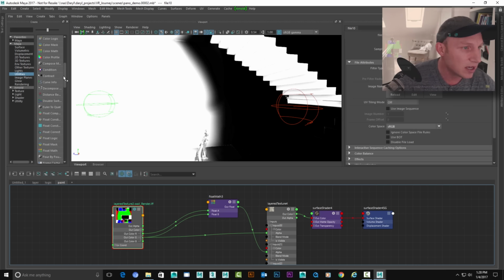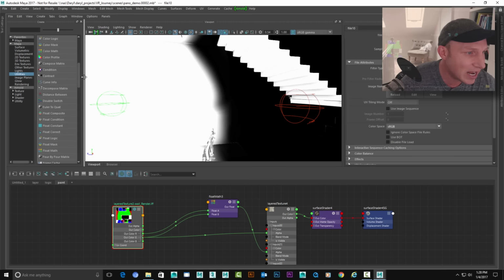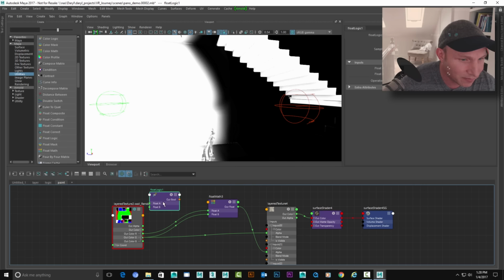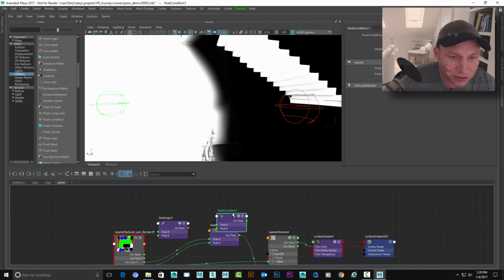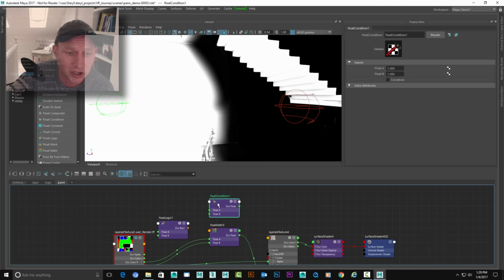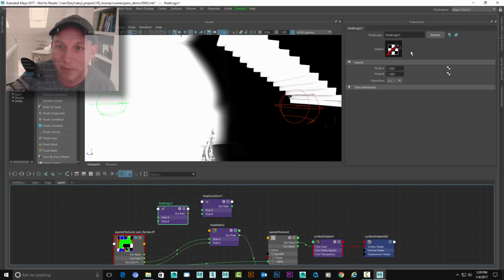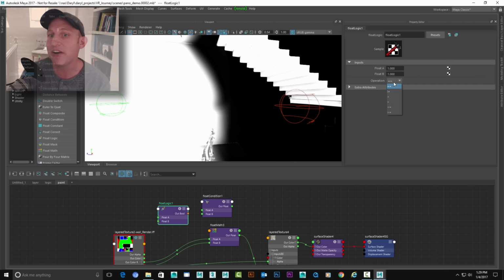Well, you do that with a couple of these little condition nodes and a logic node. So we'll grab out a float logic node, very straightforward, and we'll grab out a float condition. So the logic is going to provide the switch, which is going to drive the condition. If you look at condition, it's got this little tumbler that's basically going to decide, am I A or am I B? And this logic basically lets you compare two different things and using various logic operators to drive a Boolean on, off, on, off.